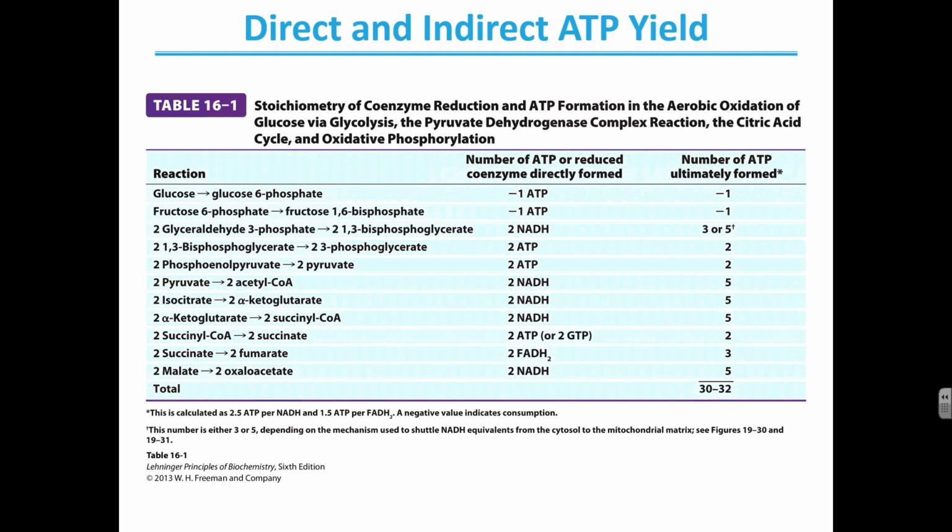So I really recommend that you sit down and see if you can do that math. So if we just think about it, here's the steps where we use or produce ATP or ATP equivalents. So we have 2 steps in glycolysis where we use ATP, but then we have a couple steps where we make ATP or NADH. Okay, so here is showing you your number of ATPs, and then your number of ATP and or NADH equivalents, and then here you get your number of ATPs ultimately formed so that we can do the math.